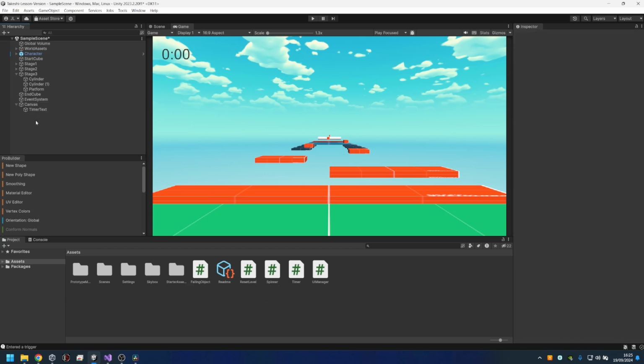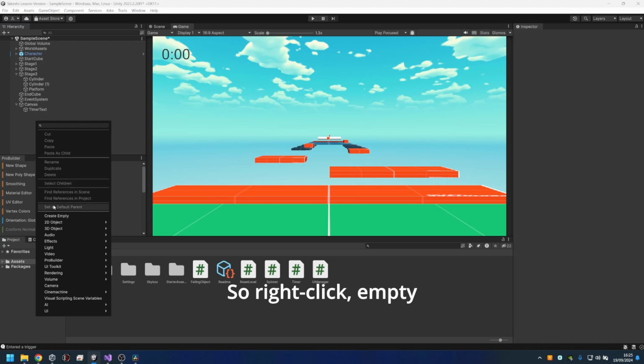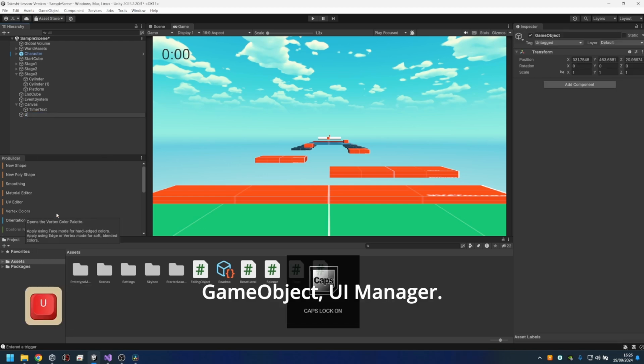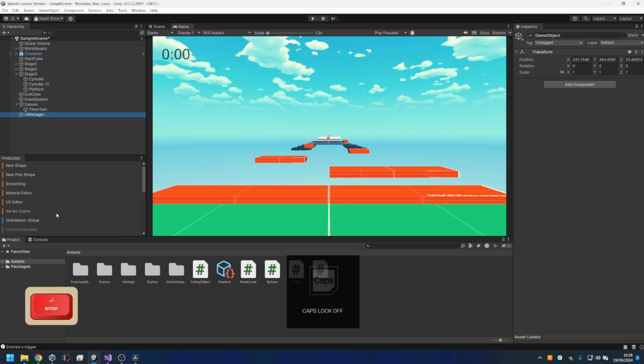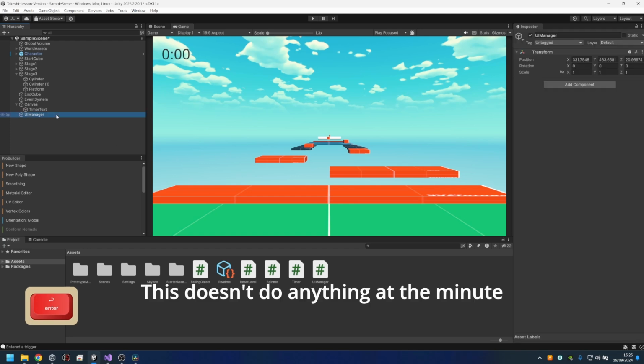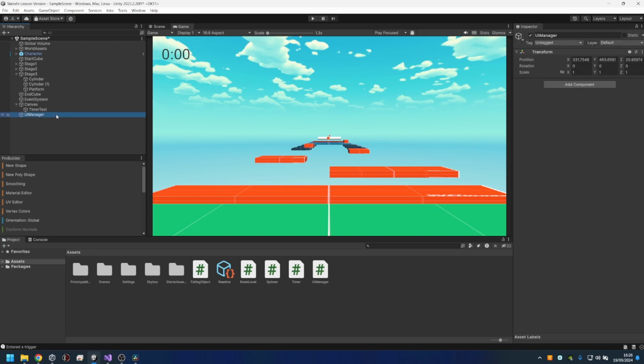Then we need to create another element to this, which is a UI, so a user interface manager. So right click, empty game object, UI manager. This doesn't do anything at the minute until I drop our UI manager script onto it.